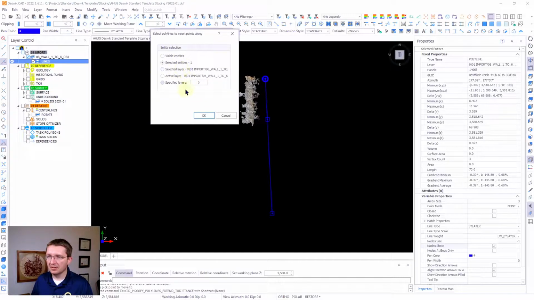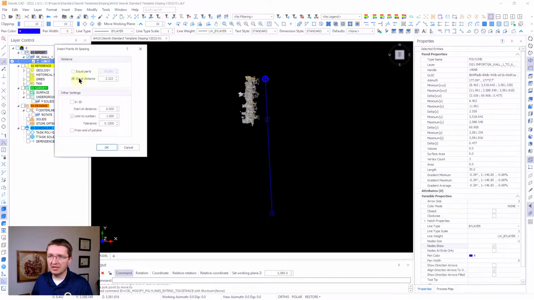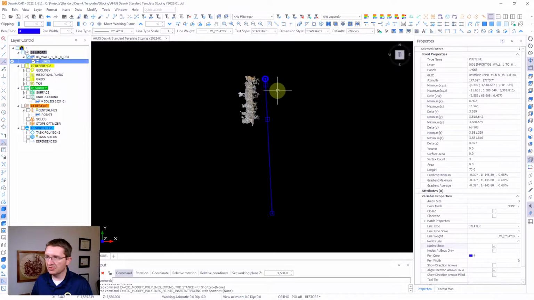Selected entities, okay, equal distance. I'm going to paste in the 3.322, and then I'm going to make sure I have a limit of 1, and that's it. So hit OK, and you'll see another point show up right here.